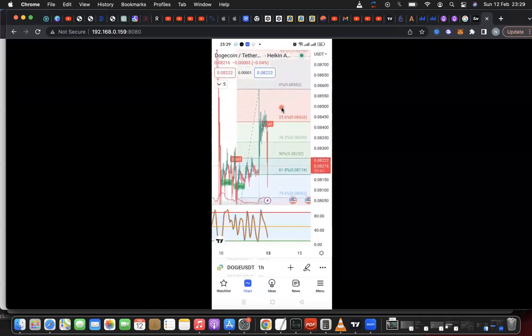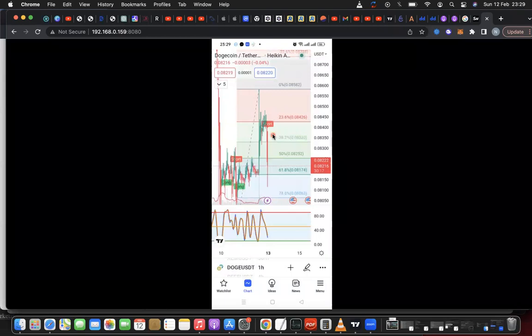Now, the important levels when it comes to the auto fib retracement are the following. Please do pay close attention to these levels because you're going to be trading with them, analyzing the charts with them, and taking decisions based on them.